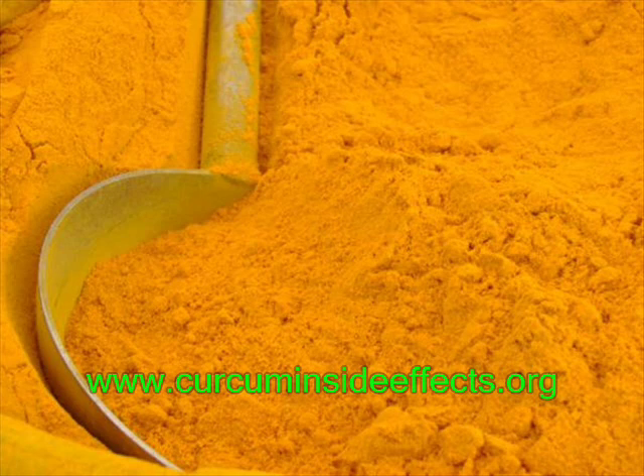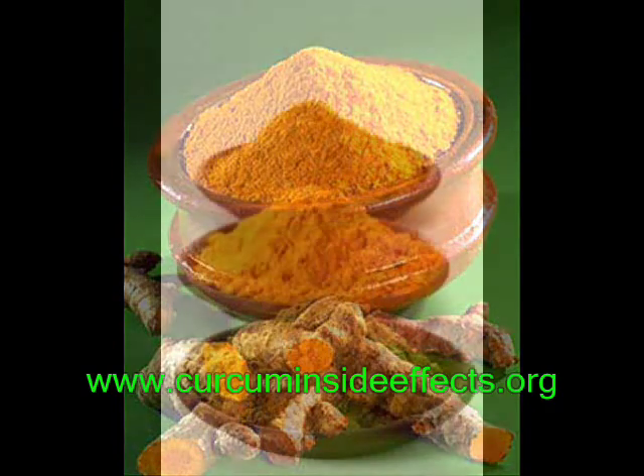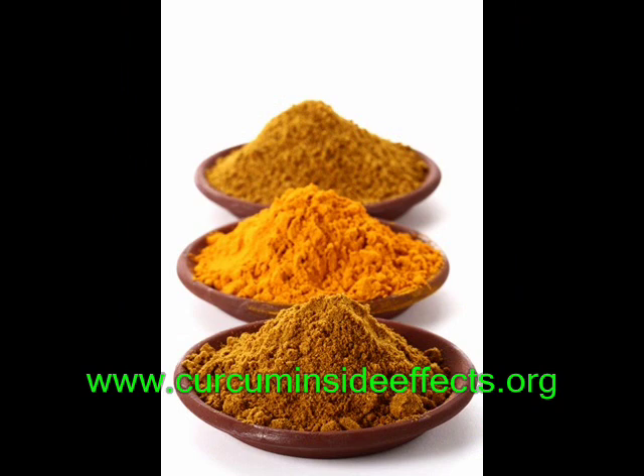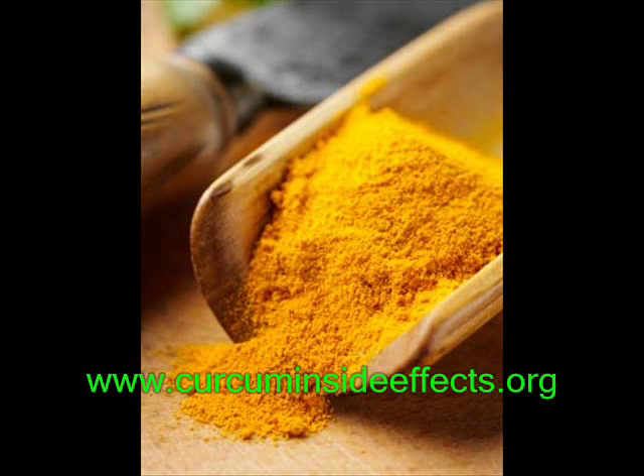Quicker, consistent, and better extraction of curcumin will greatly benefit and aid researchers into the medicinal uses of curcumin. According to MedlinePlus, curcumin has already demonstrated antioxidant, anti-inflammatory, antiviral, and antifungal properties. To take one example, curcumin has been found to inhibit the growth of the Helicobacter pylori bacteria, which has been linked to gastric ulcers and gastric cancers. Aside from a better extraction, it is important to note that it is not about how much curcumin is consumed, but how much is absorbed into the bloodstream.